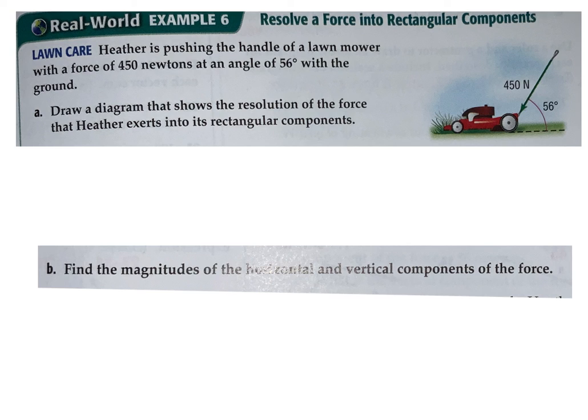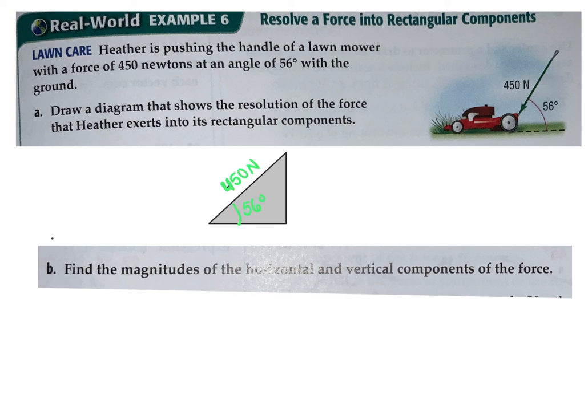And so they have created this guy right here. Draw a diagram that shows the resolution of the force that Heather exerts into its rectangular components. And so you basically just have a right triangle here, this right triangle that is created. Oh, that's not what I wanted him to do. Let's see, can we flip him? Nope. All right, and so when you draw it in a rectangle form, just like they did here, this is your 450. And then this guy right here is 56 degrees.